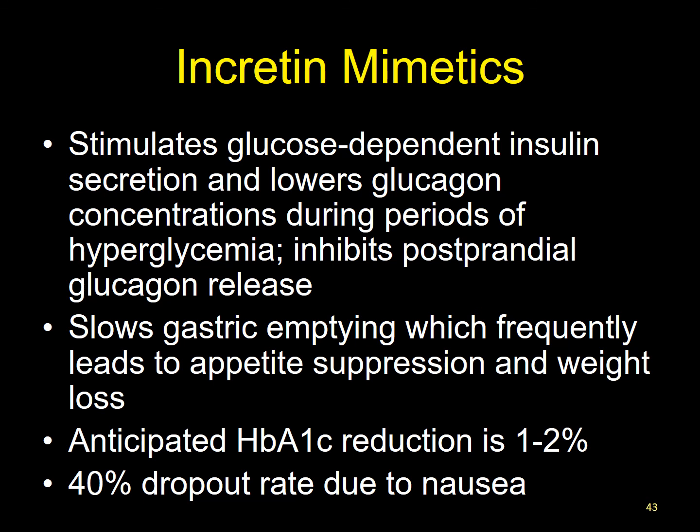In fact, a lot of times people complain early on about nausea with these drugs because when you slow down GI motility, sometimes it can make you feel nauseous, certainly give you a sense of early satiety. Anticipated hemoglobin A1C reduction is 1 to 2%. These are more effective than some of the other drugs. And yes, big dropout rate due to nausea.